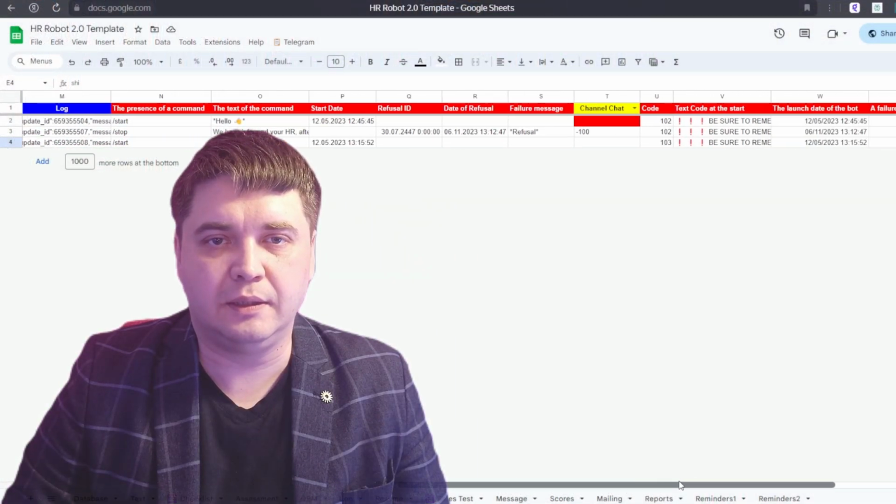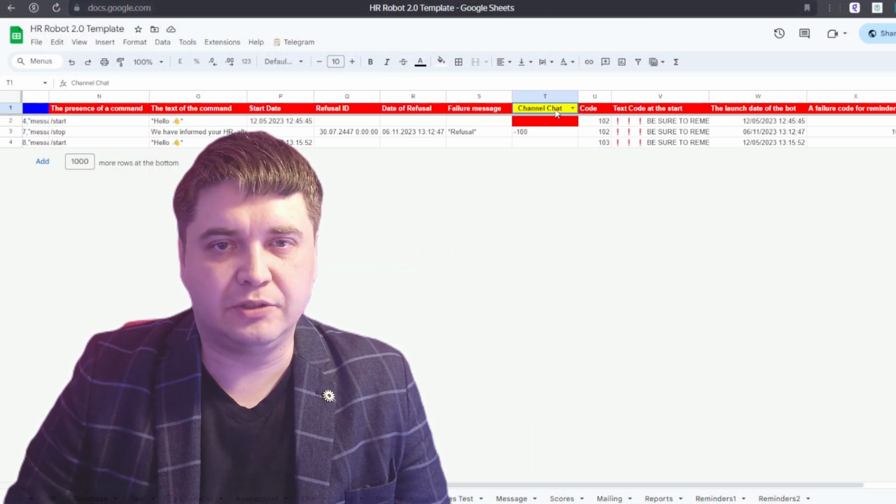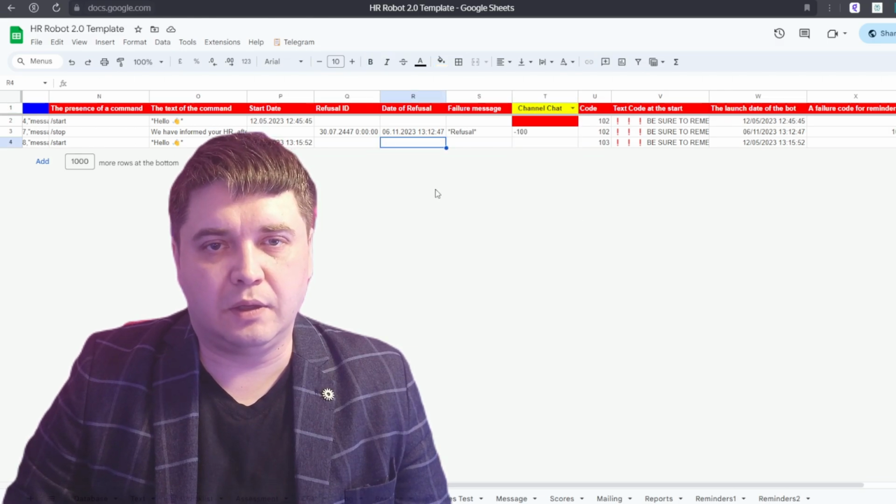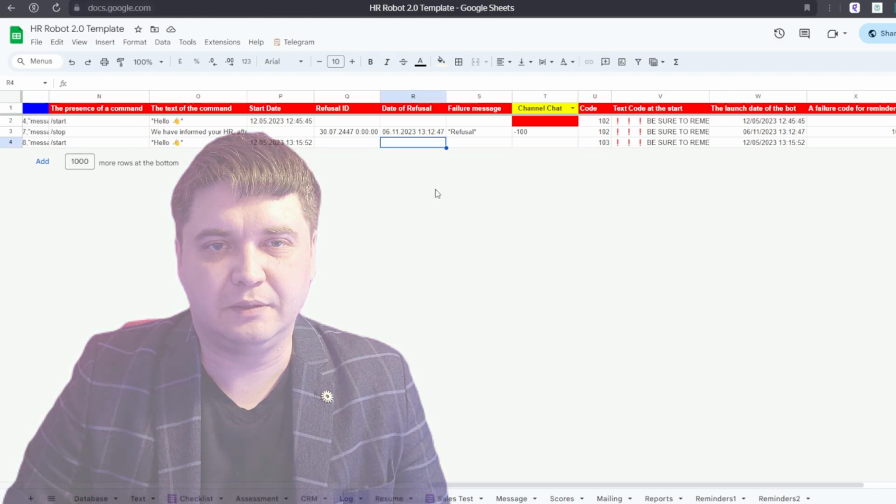The log sheet. Information about written messages is sent to this sheet in a personal account or in chats where the bot is present. There are quite a few formulas for checking the writing of commands in the chat and sending responses to these commands with prepared messages from the text sheet. The only thing that can be changed in the yellow field is the chat, where the message will be sent that someone wrote stop and refused to mail. I use a chat attached to a Telegram channel.